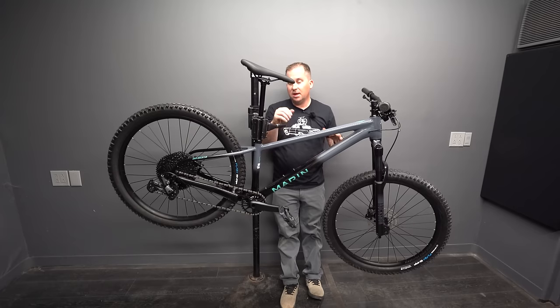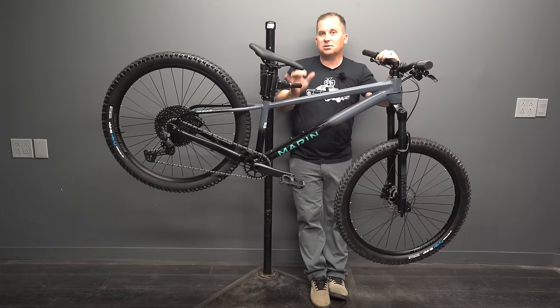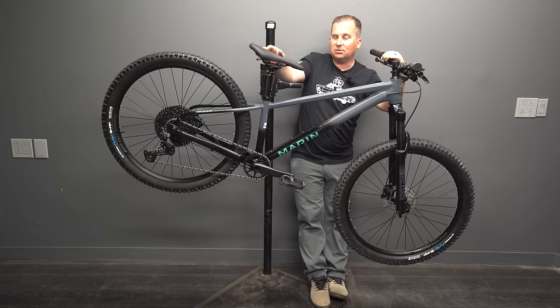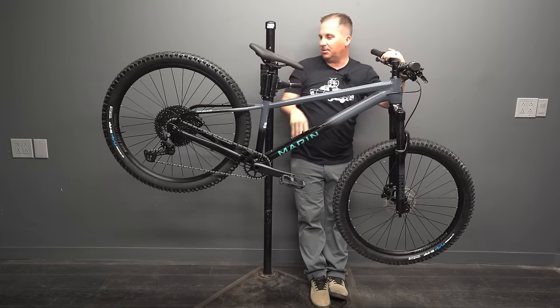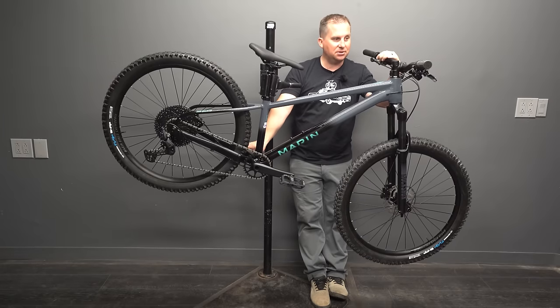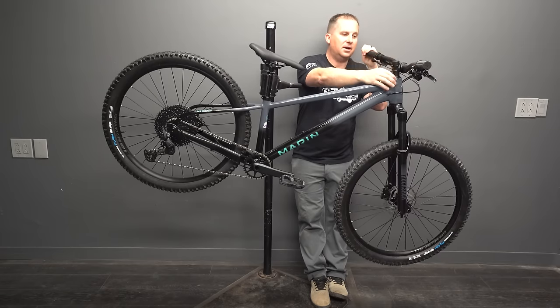My personal preference is to have everything external, but I'm a rare breed — most people prefer internal cable routing because it looks cleaner. I like experimenting, swapping brakes, and I do all my own mechanics. So Marin's done some really great things on this bike: 27.5, great geometry, dropper post, beautiful Deore 11-speed drivetrain in the rear. You're not going to need to upgrade that anytime soon. Most people can't tell the difference between 11 and 12 speed. We've got 170mm cranks, 1x drivetrain, nice riser bar, and up to 30mm of effective stack height change with the stem spacers. I love that they kept that long.